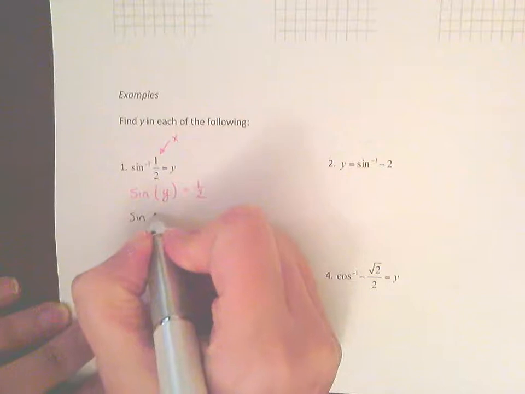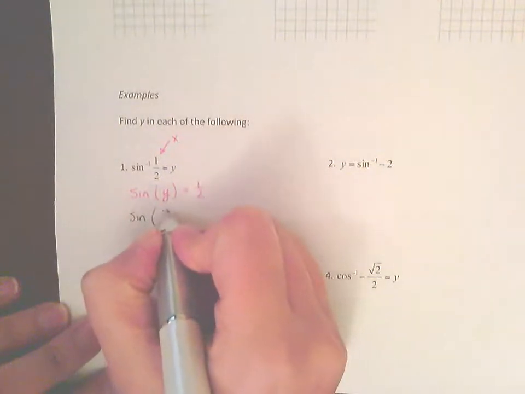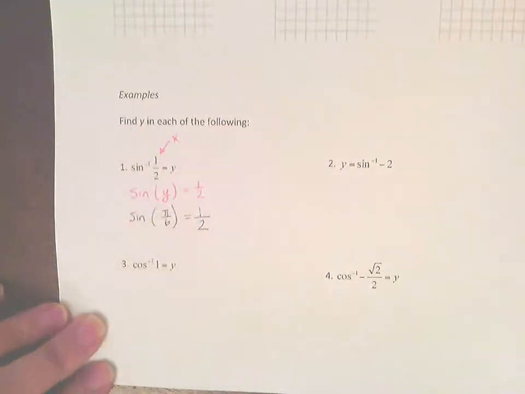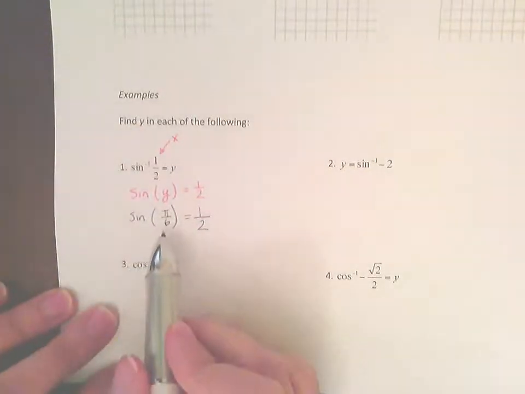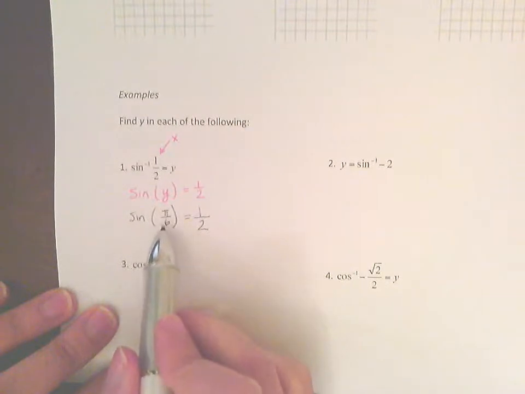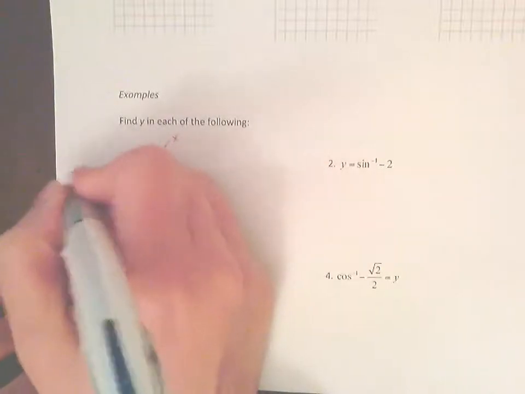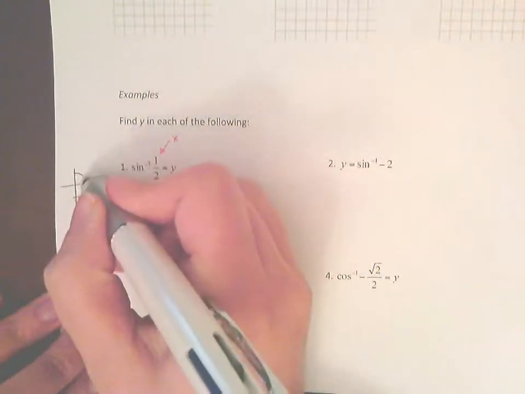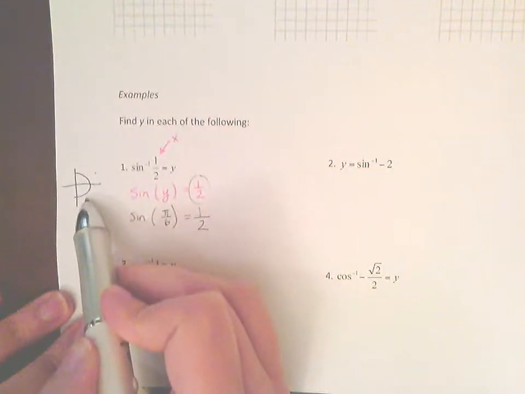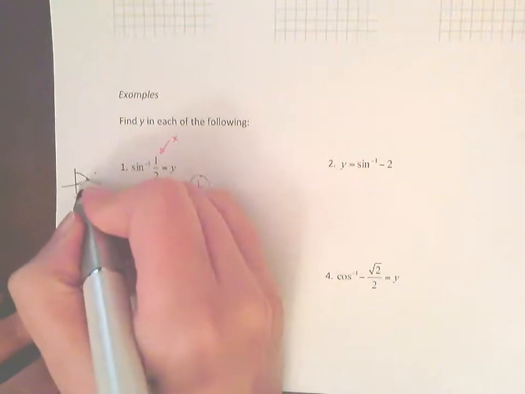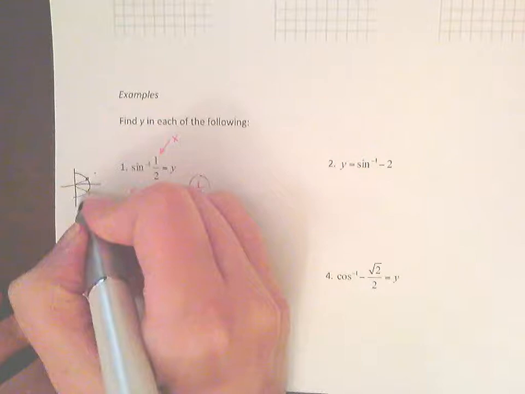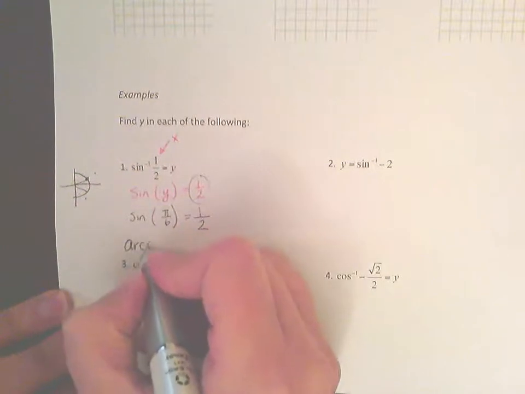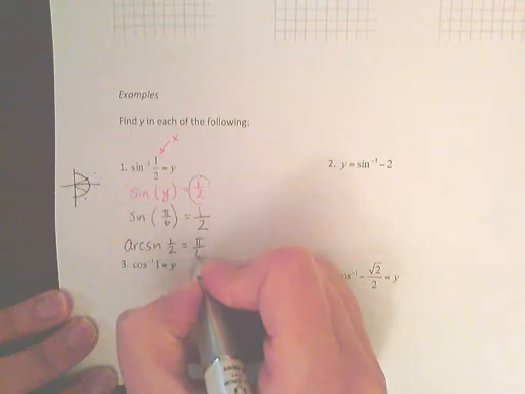And we know that on our unit circle, sine of pi over 6 is equal to 1/2. Now remember that your restricted domain for sine is going to be in what quadrant? It's going to be in these two quadrants. And for this to be a positive 1/2, I know it has to be in quadrant 1 because sine over here is negative. So that's why it is going to be pi over 6 and not 11 pi over 6, because it's not negative 1/2. So my final answer is arc sine or inverse sine of 1/2 is equal to pi over 6.